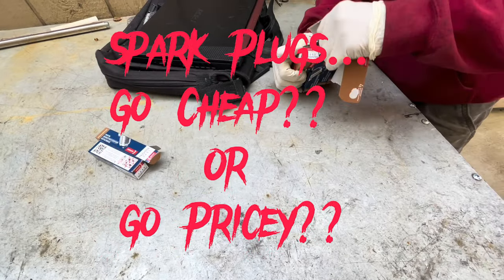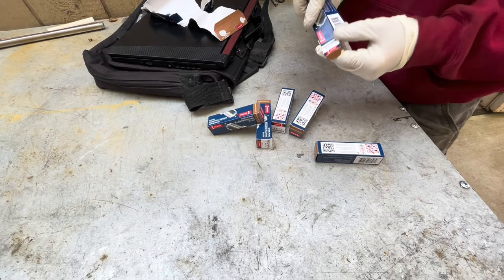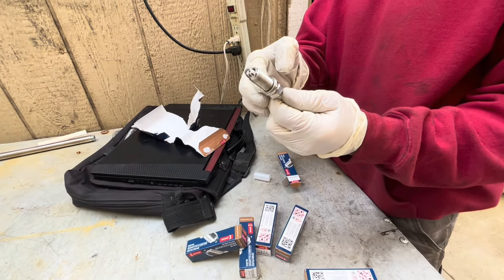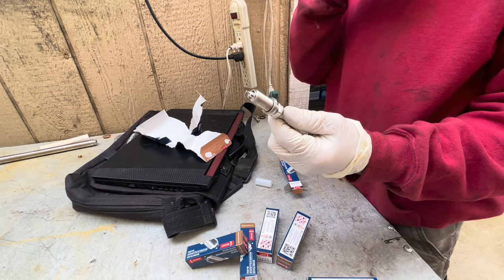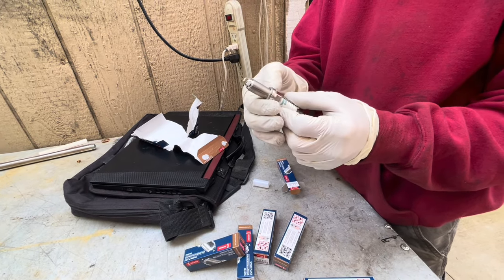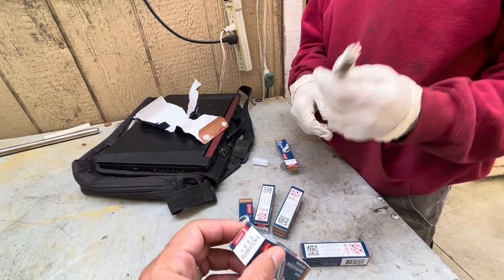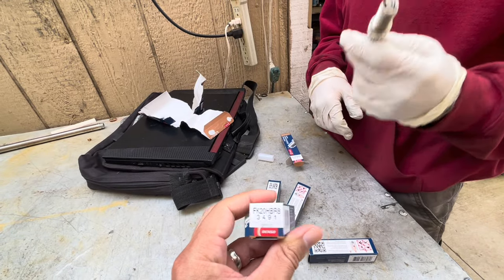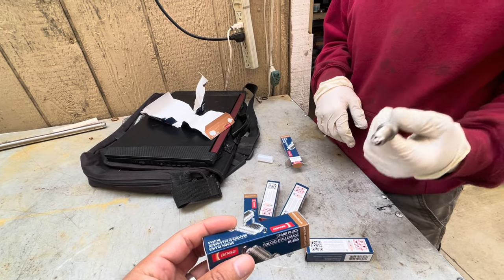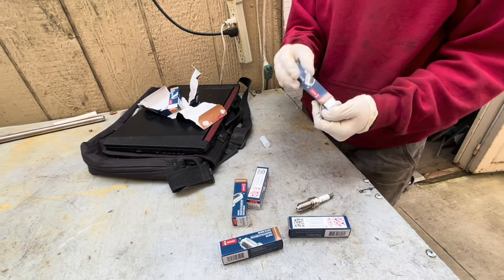You can get regular ones that are the same brand but with your truck the factory ones have a triple electrode — it's a special type, like one long and two short. So it's a very special plug. These are very different, they have a ring on both sides, so most don't. Will you notice a performance change or is it just better for the engine overall? No, these are just going to work exactly like factory. The other ones people put in don't work as good, so when they change the plugs they usually downgrade. These plugs are like 30 bucks a piece.